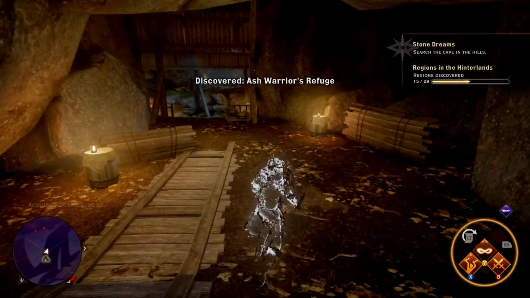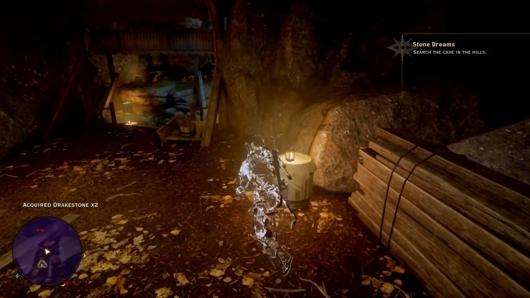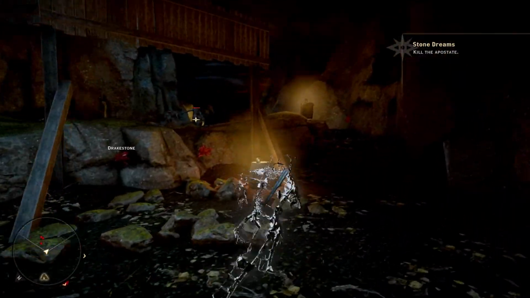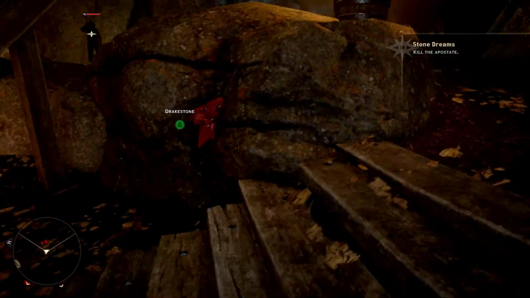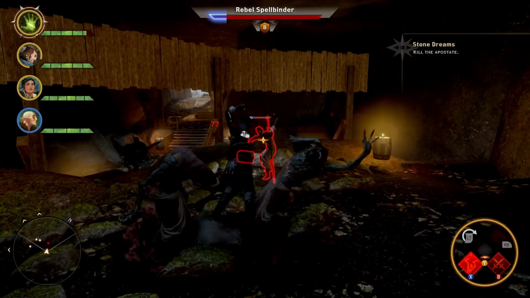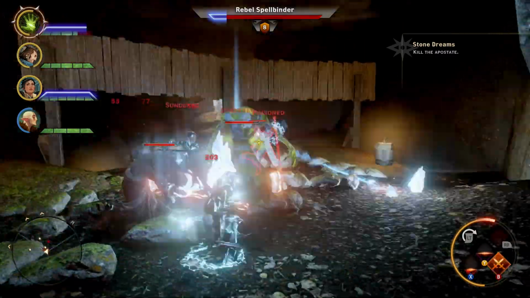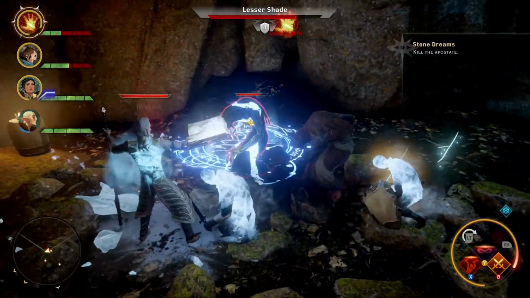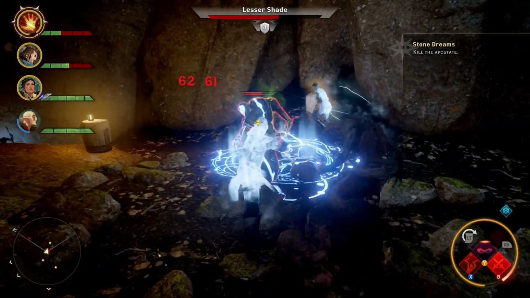Nice, nice. Okay, looks like we got some guys in here. I'm going to remain cloaked. Level 4 shades, not too bad. This is around our level. We're gonna have to come and grab all these Drake Stones when we have a chance. I don't want to leave these, but let's go ahead and engage this guy. We got a Spellbinder hanging out with some Shades. That's interesting.